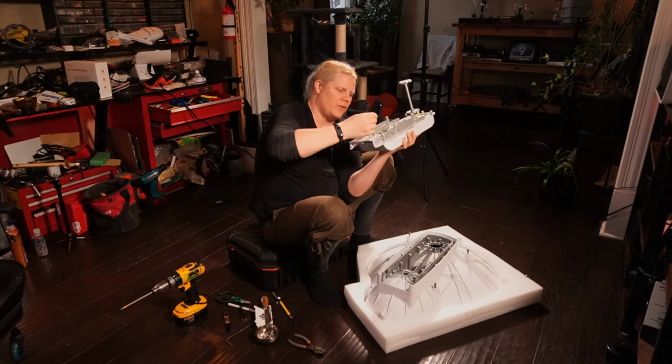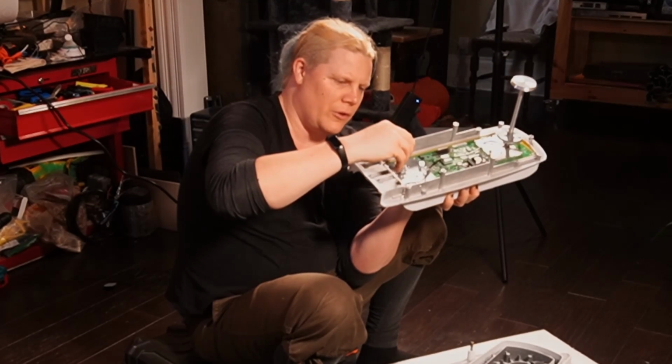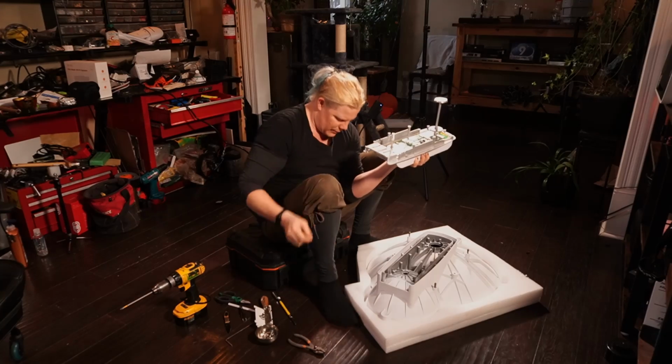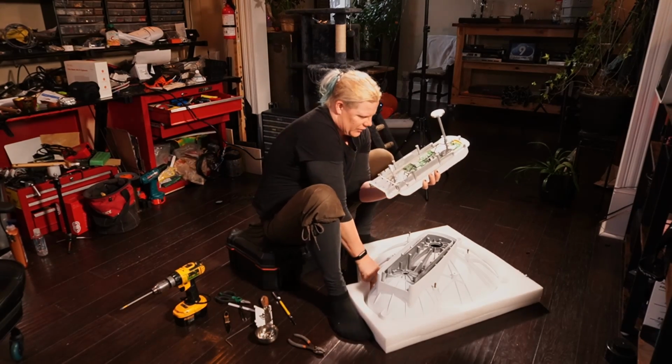I'm actually afraid to put this in here because I need to find it. I think it goes in just like this, if I'm looking at the way the epoxy's on there. There we go. So now, I think I got one more screw. There we go. That's the last screw, I think.